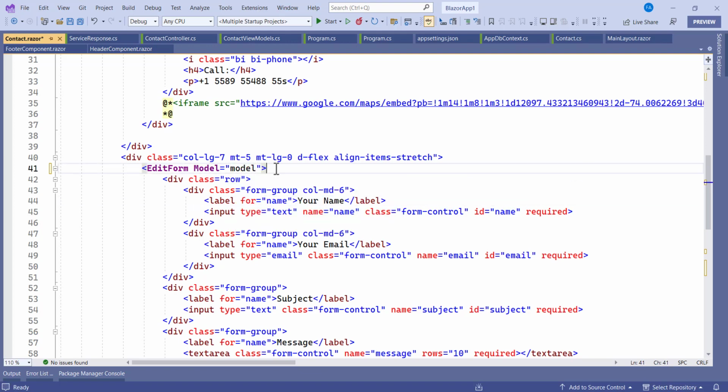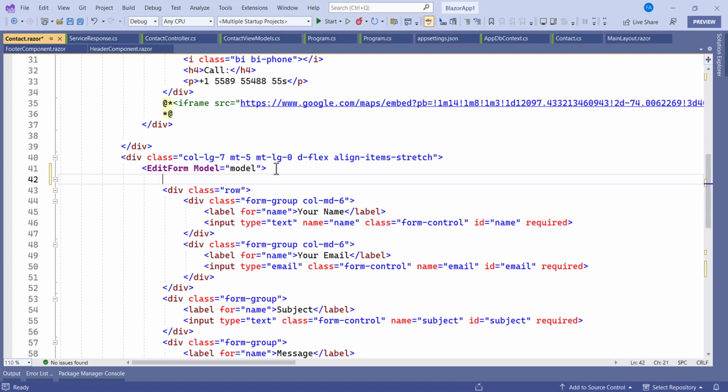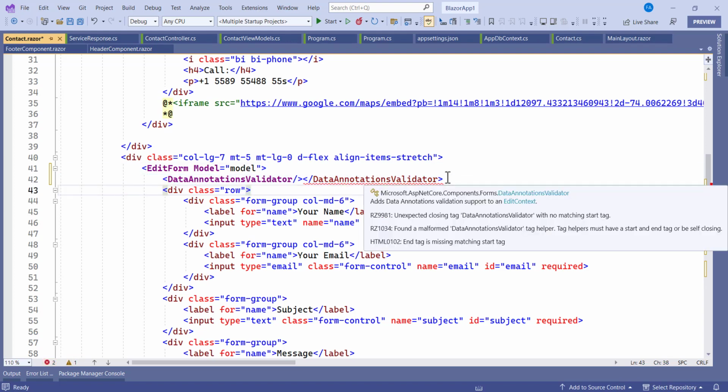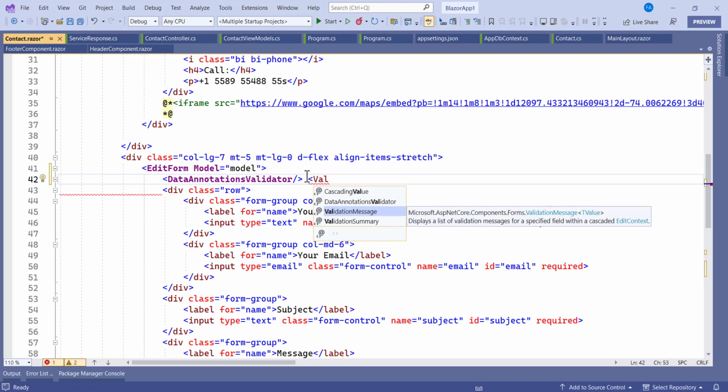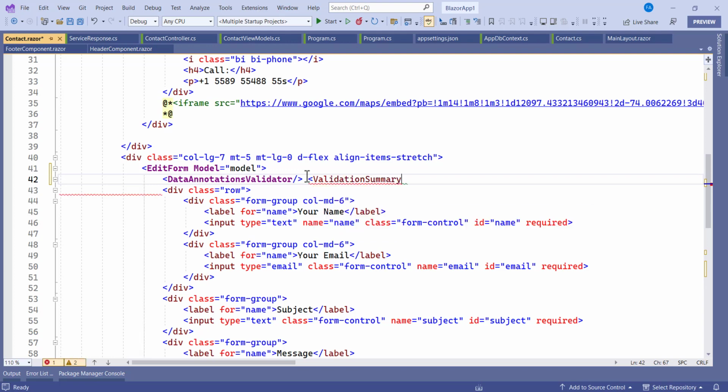Okay, let's add data annotation, and you can just add this here and clear all this. And let's add validation summary. You can add like this.